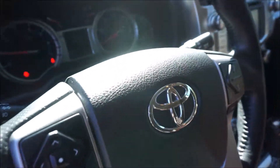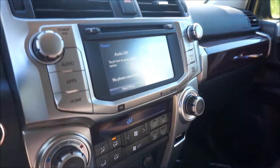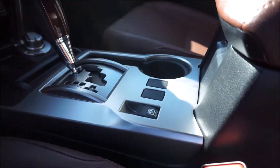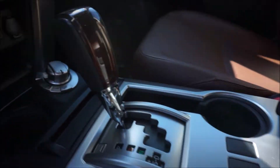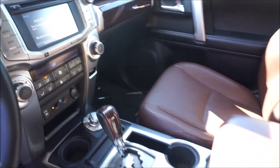We have your parking sensor button and all your controls on the steering wheel. This car has about 61,000 miles on it, and you can just tell how good of shape everything is in. Heated and ventilated seats. Button for your power sliding rear glass — you can just press and pull that to activate it. Then your four-wheel drive controls, navigation, and backup camera.